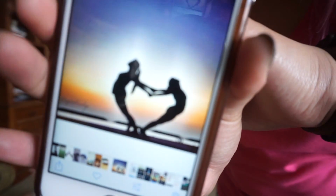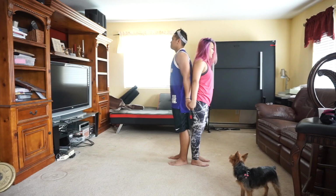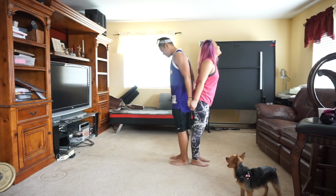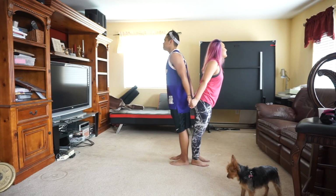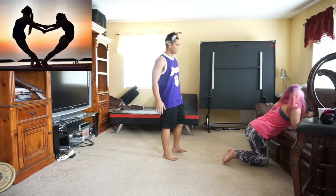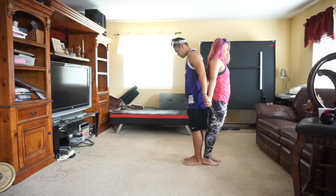This is the next pose. Hopefully we don't hurt ourselves in the process. Why are your hands sweaty? Tired. Okay, ready? Slowly, just slowly do it. Oh shit! Hey! What the heck? You're supposed to use your body weight! I'm scared.